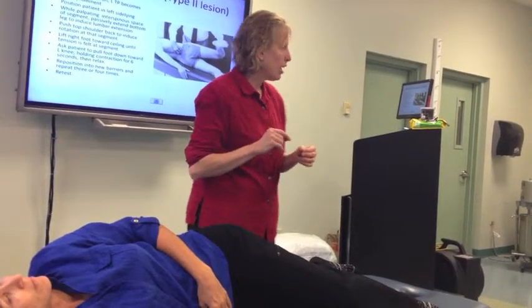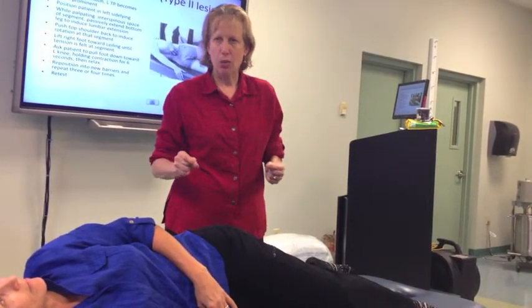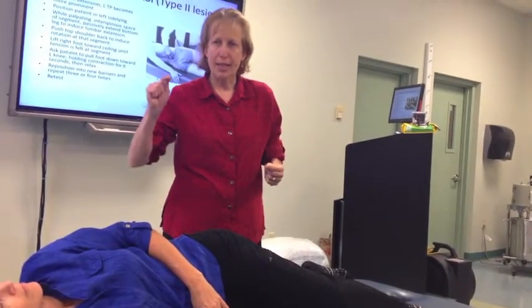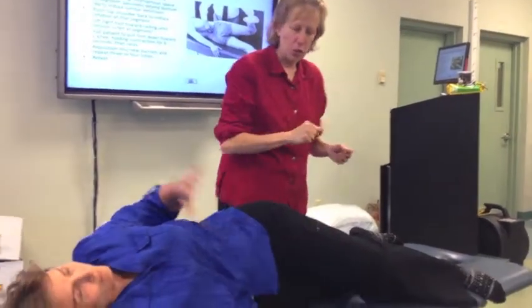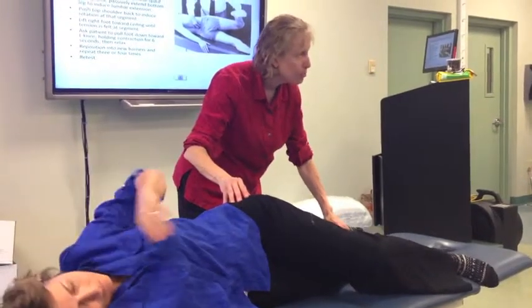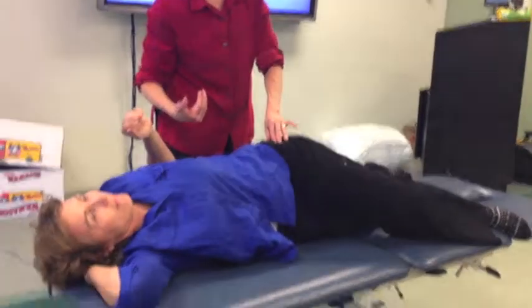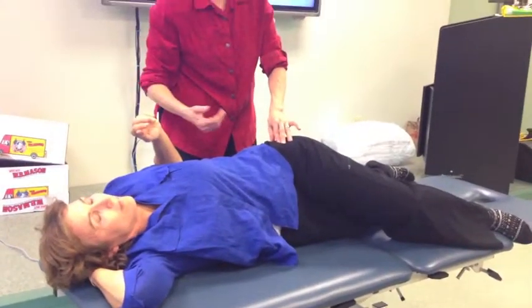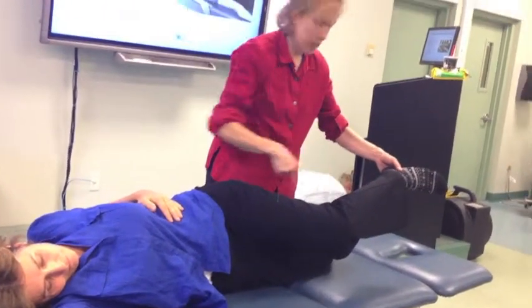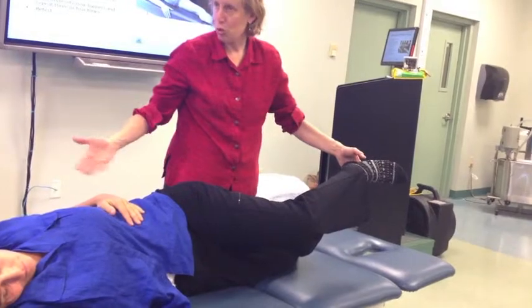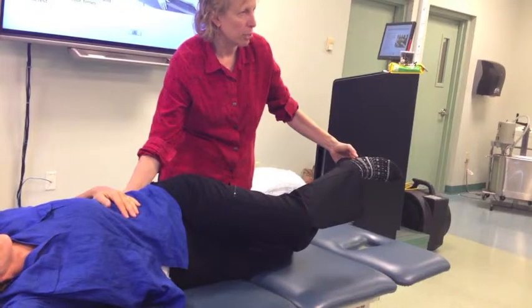Okay? If it was flexed, rotated, and side bent to the right, what can it not do? Extend, rotate, side bend to the left. So I have her in extension. I have her here. Which rotation is this? Left rotation, that's towards her barrier, correct? And when I bring the foot up towards the ceiling, because she's going to pull her foot towards the floor, that is left side bend. So is she in her motion restriction? Yes. And I'm palpating at the correct segment back here, and I'm standing in front of her.